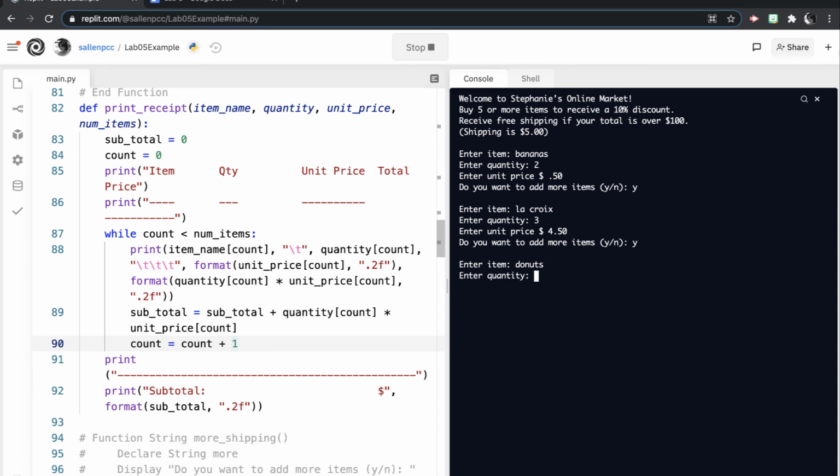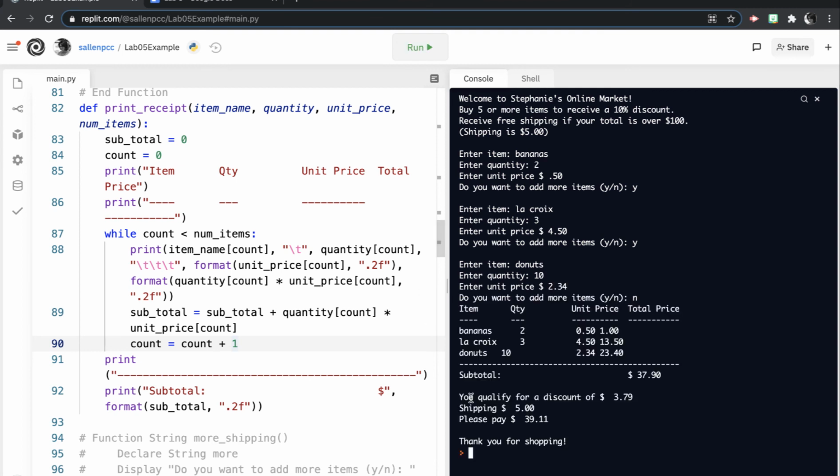Let's do 10 donuts, and they're $2.34 each. No. Okay. So you can see when I'm using tab, look, donuts. Because it's a smaller word, it's not going to tab over. So you can play with the tabbing. These don't look very nice.